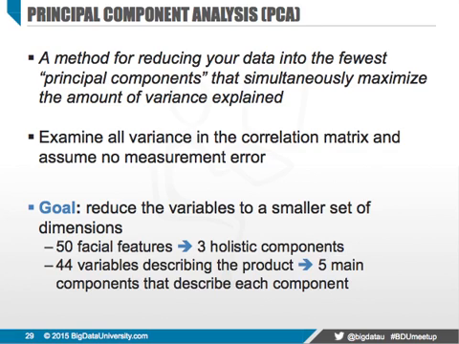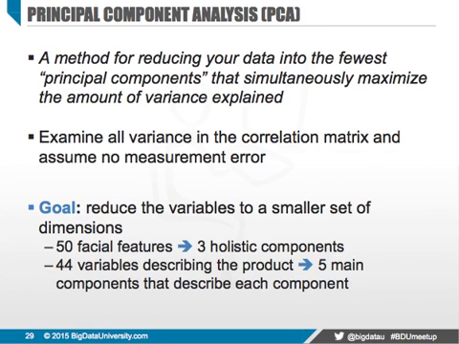Some examples include examination of facial features, as I have mentioned in my previous lecture, and you might examine the facial features to identify the most important parts of the face. As I was saying, the upper versus lower part of the face. Another example might be to take a look at the face in a little bit different context. And PCA might identify that the outer part of the face represents one component, and this component might include the jaw, the chin, the forehead, and so on and so forth, versus the inner parts of the face, such as nose, mouth, and eyes.